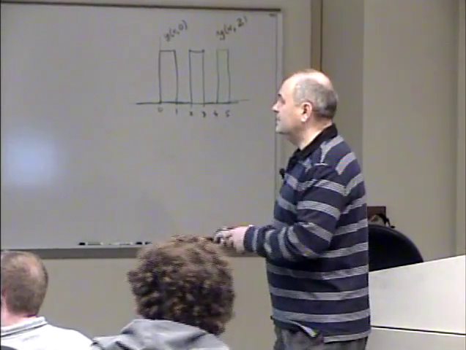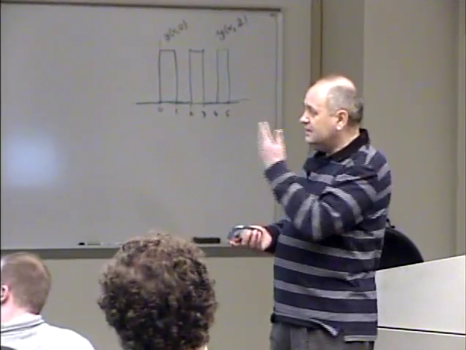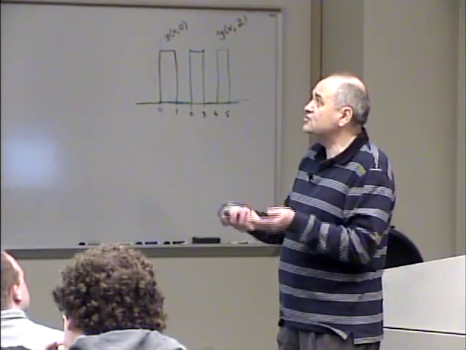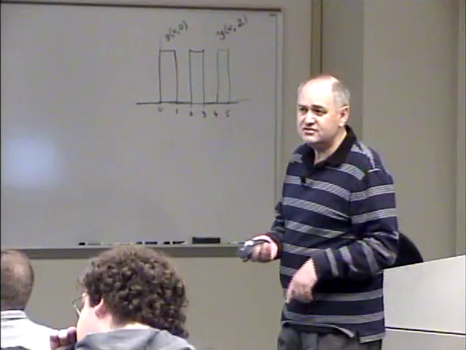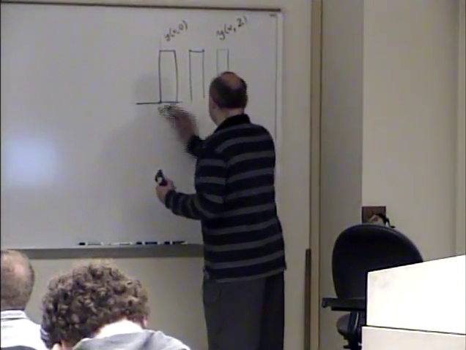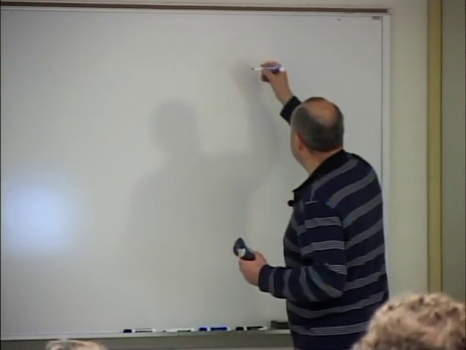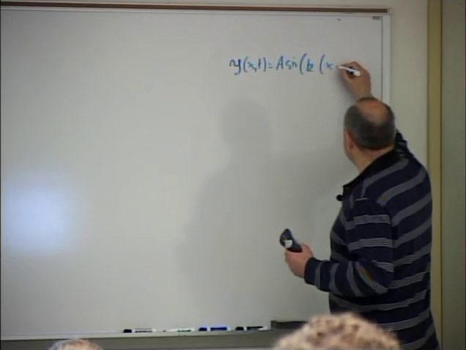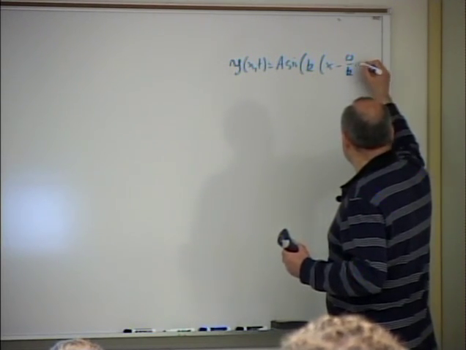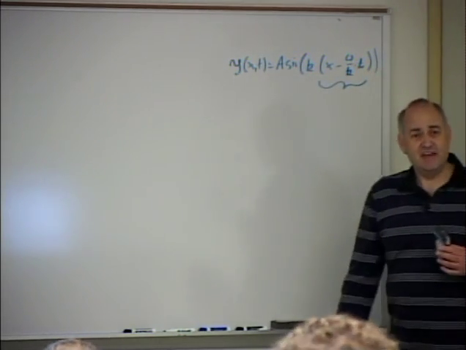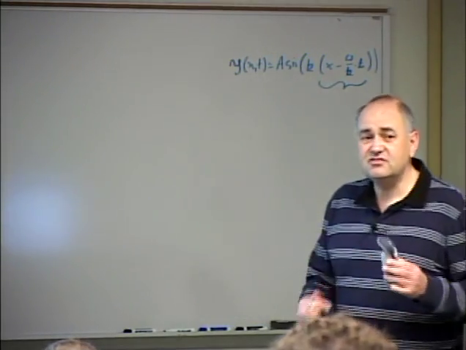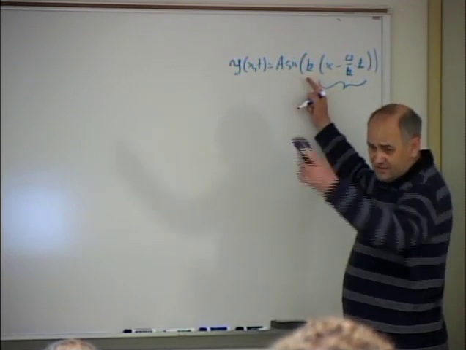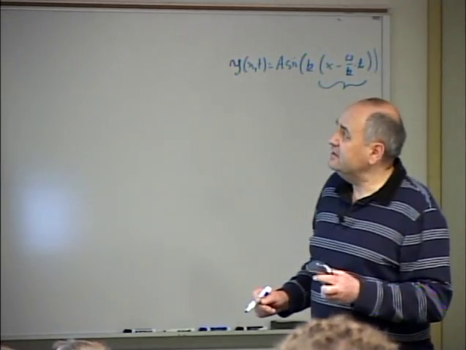A sinusoidal wave also has to be a function of the same shape as for a traveling wave. A sinusoidal wave is a traveling wave, so I have to have this kx minus vt, and precisely actually if I could write it down that way also, so I can write down that y of x,t is equal to A sine of, and I will put k and then x minus omega over k times t, right? So here you recognize that I have that argument which causes the wave to travel. This is kind of awkward notation by pulling this k in front. Therefore, we do it like we have on the screen.